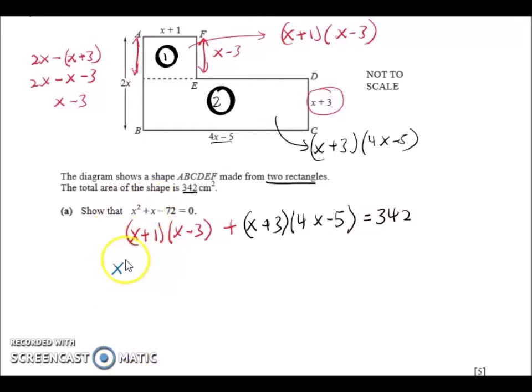We'll be getting here x square, then minus 3x, then here will be plus x minus 3, and then we plus with this one. Here we are getting 4x square, and here will be minus 5x, here will be plus with 12, and here will be minus x here. I can make a small mistake, x, and 3 multiply with negative 15. 3 multiply with negative 5, you got negative 15 equals to 342.